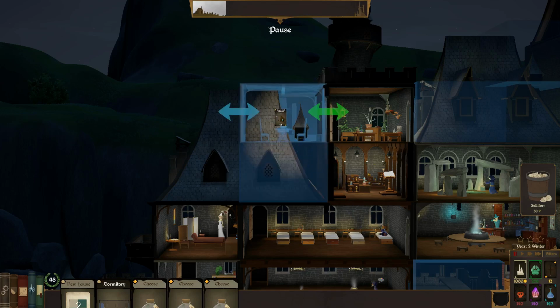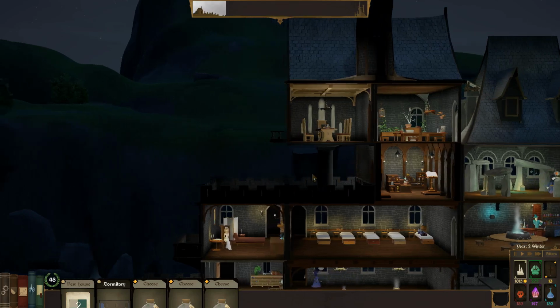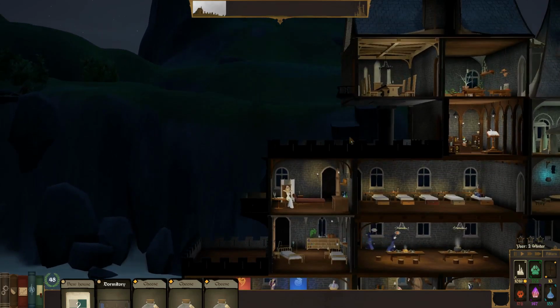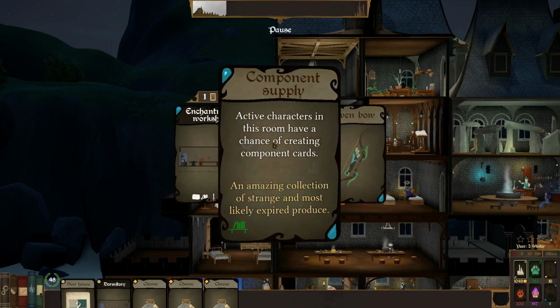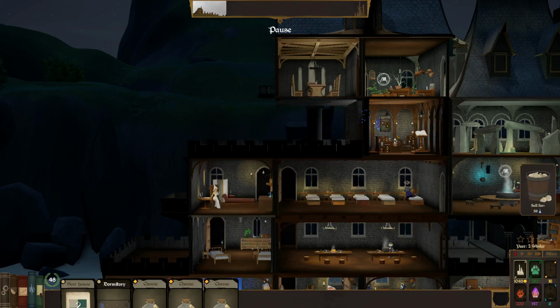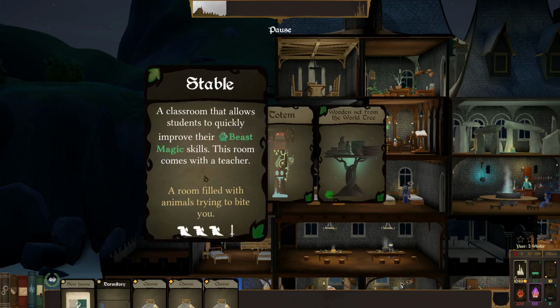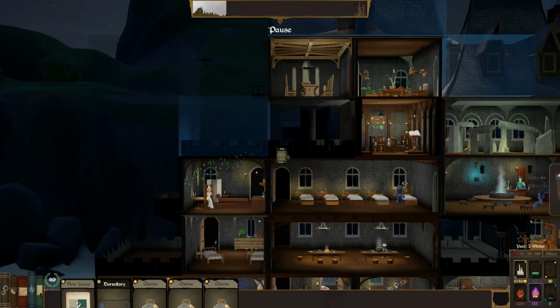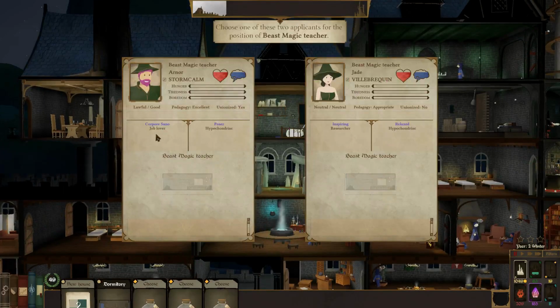Yeah, this is going to be up here. This is weird placement, but this is going to be a 2-for classroom of some sort. I think related to Arcane. Actually, this will probably be Arcane 101 over here, once we get one of those. Component supply. Yes. Stable. There we go. Next piece of the puzzle for our nature wing.